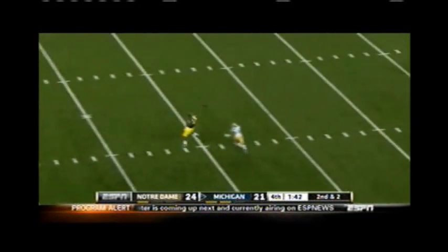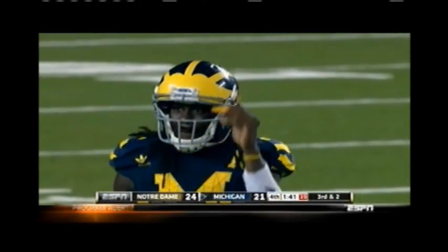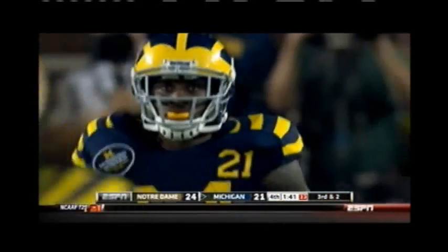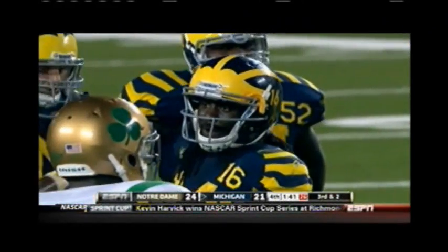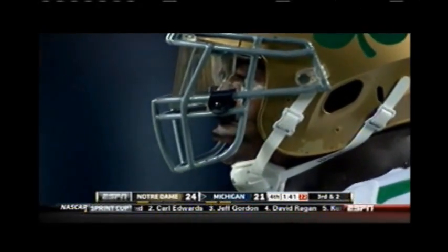Team. Down the middle comes Denard. Too high, and it'll be second down. Robinson has thrown for 210 yards tonight, but he's run for another 106. He's thrown for 2 touchdowns, and he has also run for 1. This a big 3rd down and 2. Now we're into that 4-down territory with the clock winding down at 1:41.